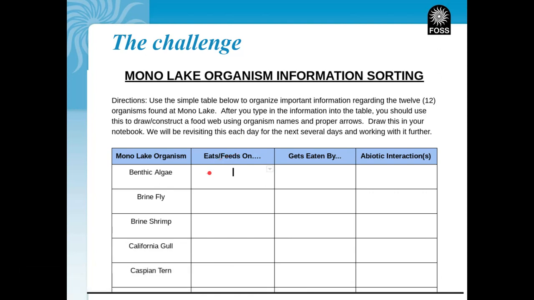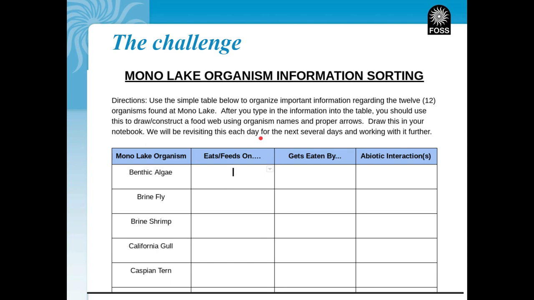A little column so you can put, like, what does the brine fly? What does it eat? What eats it? What does it get eaten by? And if there's any other important abiotic information that you need. So I'm going to ask you to recreate, and it's important you do this because you're going to need this table for the next several days. We're going to go back to it again and again. This is just a place to pull all that information off the cards because there's a lot of stuff on the cards, get it into one useful table.